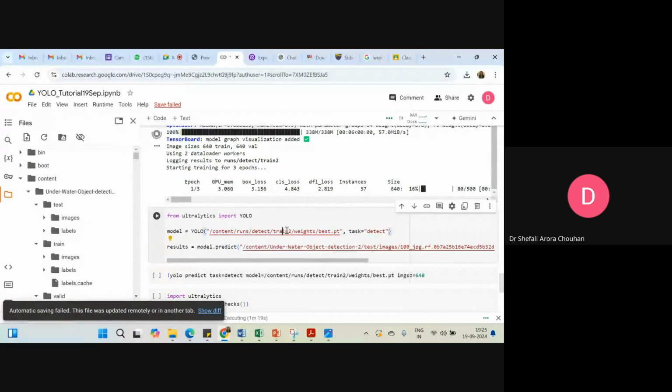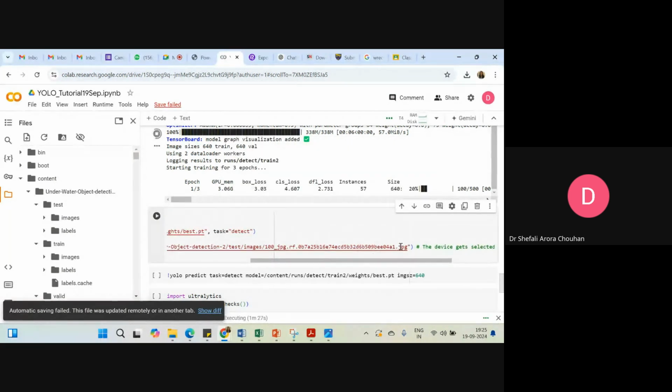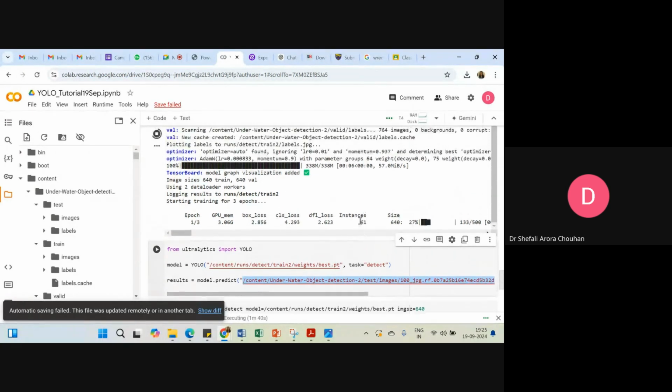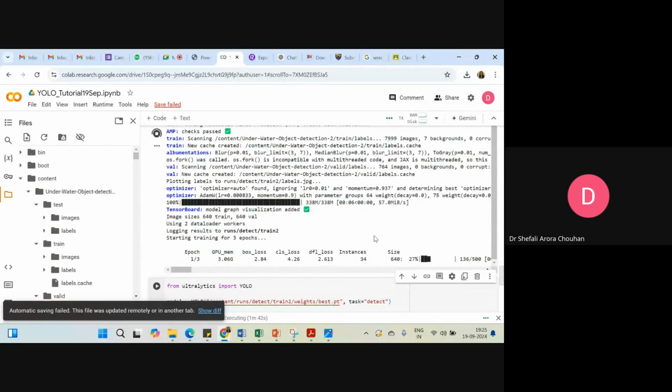So whatever model you are getting after training, you will be using it for predicting, and there you use model.predict and you give the path of this image that you want to test, to predict what is the object which is present in this particular image. So what is the object and what is the category. So this will be possible once this is done.